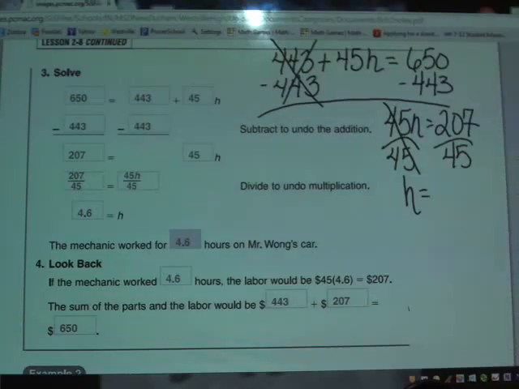When I do 207 divided by 45, which is a great calculator problem, I get 4.6 and change. But we'll round just a little bit, and we're going to say that the mechanic, in context of the problem, worked 4.6 hours. Because remember, that's what we were finding, how many hours he worked on the car.